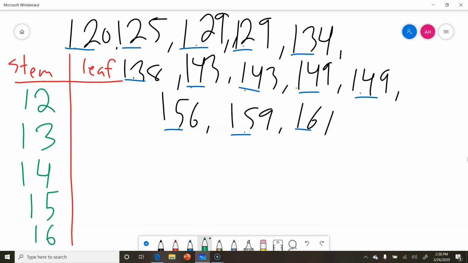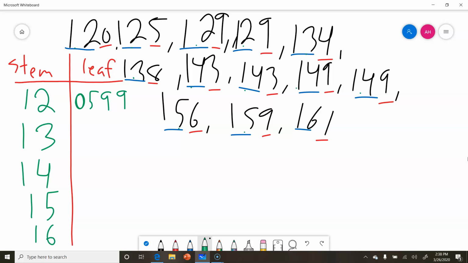It's the exact same thing that we did, and the leaf then is just the little last digit at the end. So let me underline those in red. It's going to be 0, 5, all of these underlined, just like we did on the previous example. Now we're just going to add them all where they go. Up here, this first one has a lot. It has a 0, then a 5, a 9, and a 9.